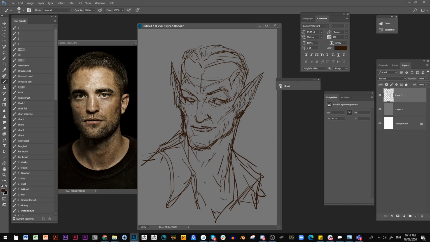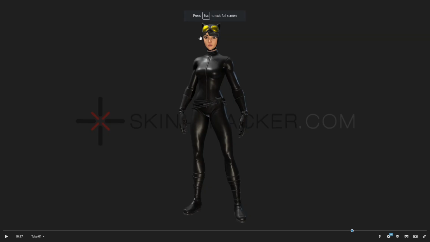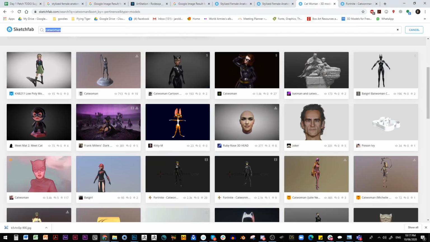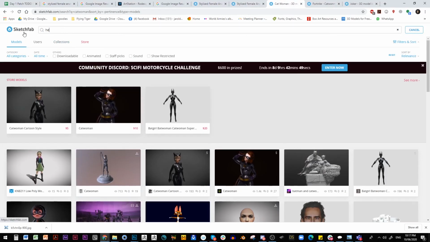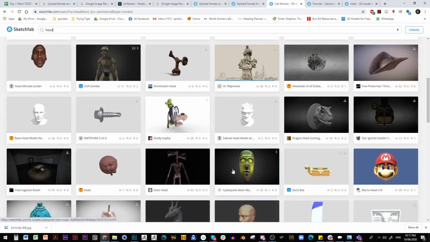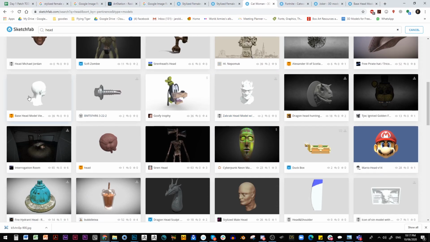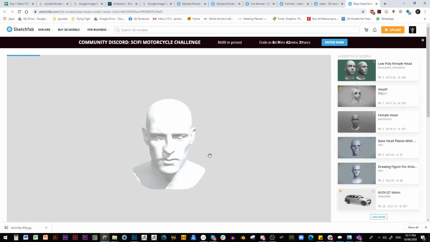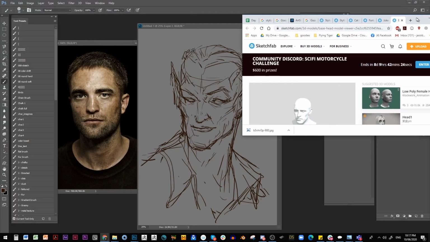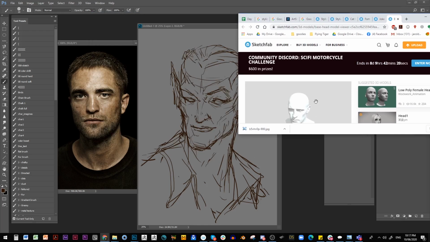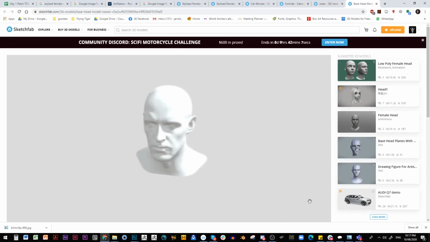I'm not going into too clean of a line art. As you can see, it's relatively loose because what I'm concerned about is more the general idea and design of his feeling. So now I'm going into Sketchfab and loading up a nice blank head model, one of those default head sculpts. And I'm matching the angle of the Sketchfab model, along with the lighting direction, to my sketch.